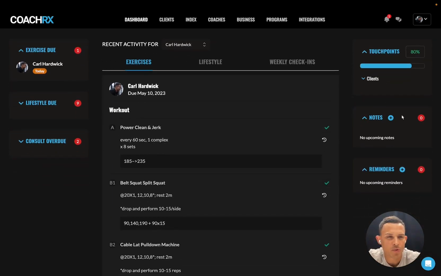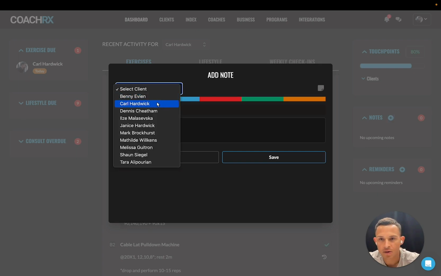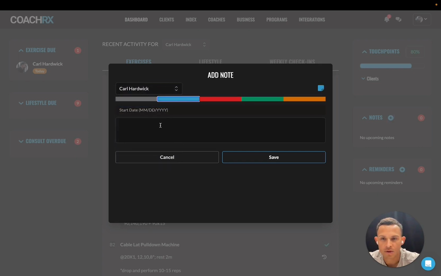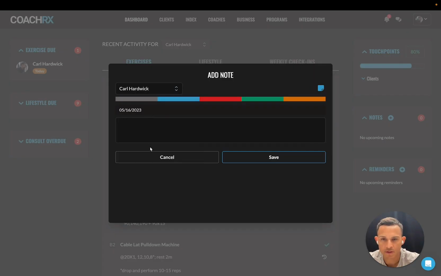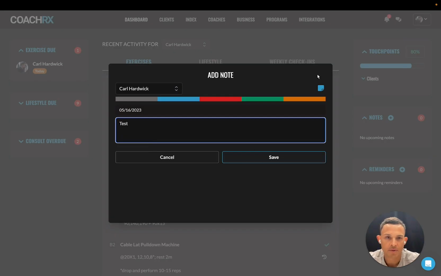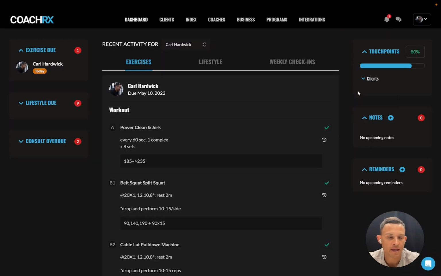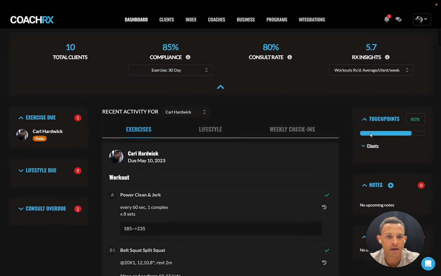Here, these are just quick notes that are added to your client's calendar. But if you go to your dashboard and you're like, oh my gosh, I want to add a quick note really quick. I just chatted with a client or got a message and I want to add something for next Tuesday. You can go ahead and do that. You can select the client, choose the color, choose what day. So I'm going to select Tuesday. And then I can go test and then just save that as a note, and then it's going to add that to my client's calendar. Okay, and then any upcoming notes are going to show up here on your dashboard.